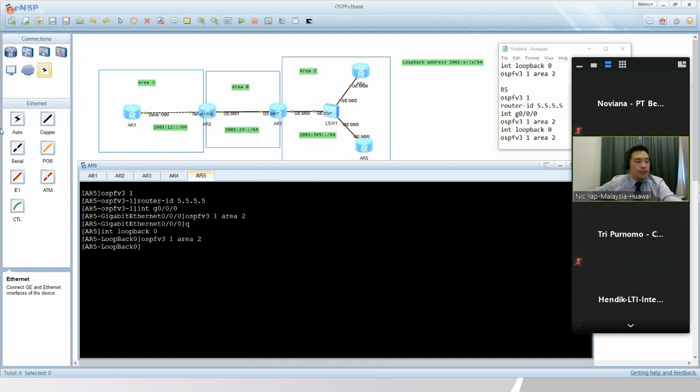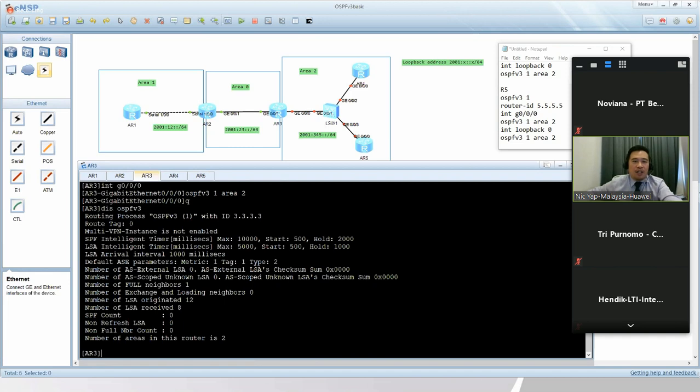Okay, so from here right now, we're going to check more in depth what the information is. Let's check on router number 3. What is inside router number 3? We can display OSPFv3 LSDB.